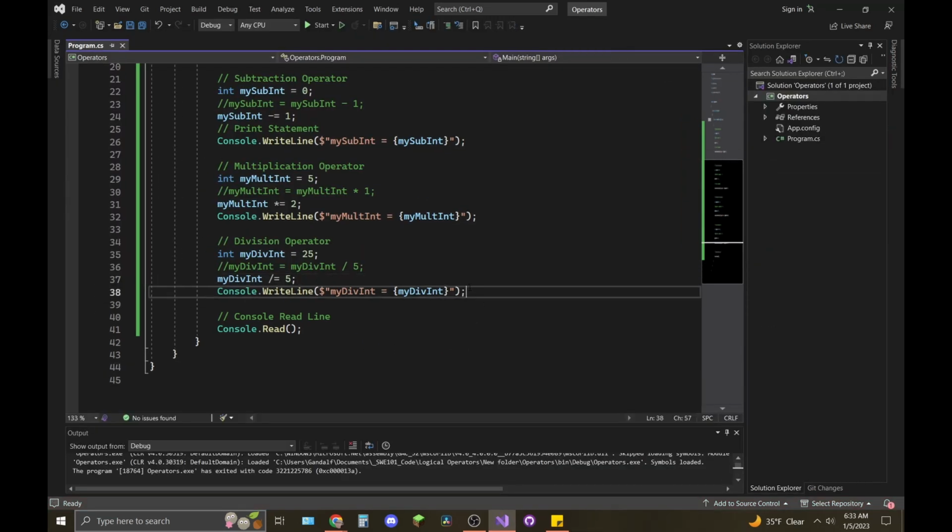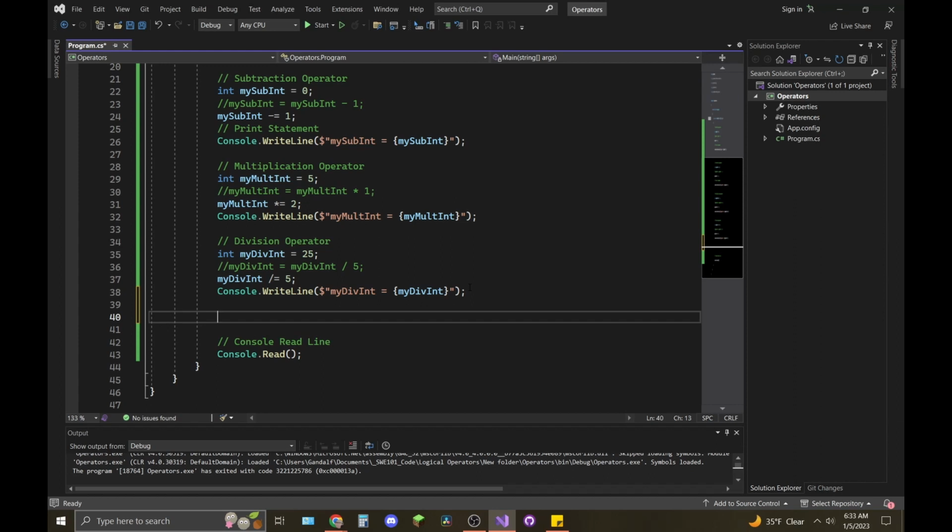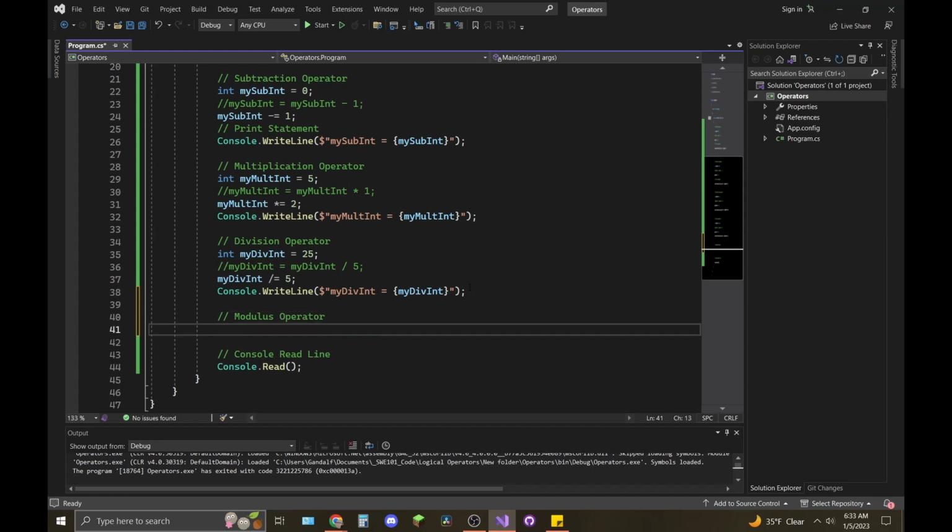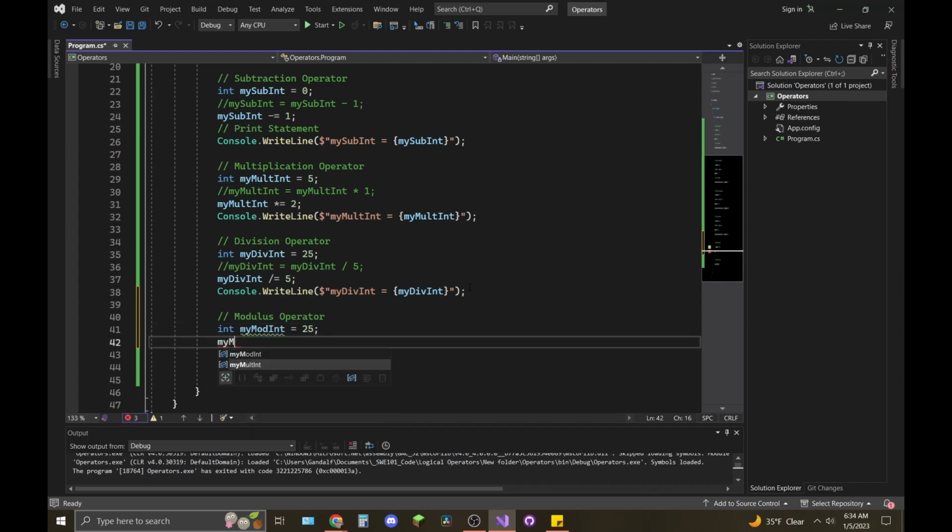Similar to division, let's do the modulus, which is the remainder. Int myModInt equals 25, and then myModInt equals myModInt, modulus is percent, and let's go 5.